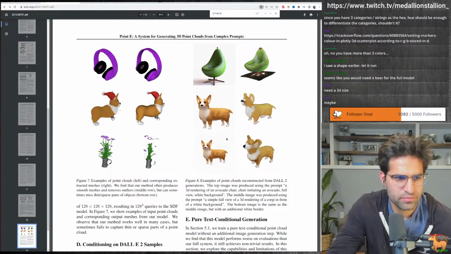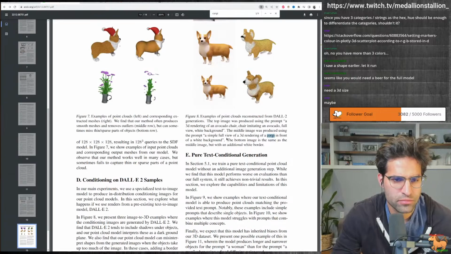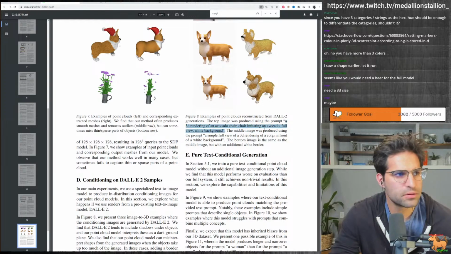A corgi. A corgi in front of a white background. A 3D rendering of an avocado chair imitating an avocado, full view, white background. Should we try that text prompt?